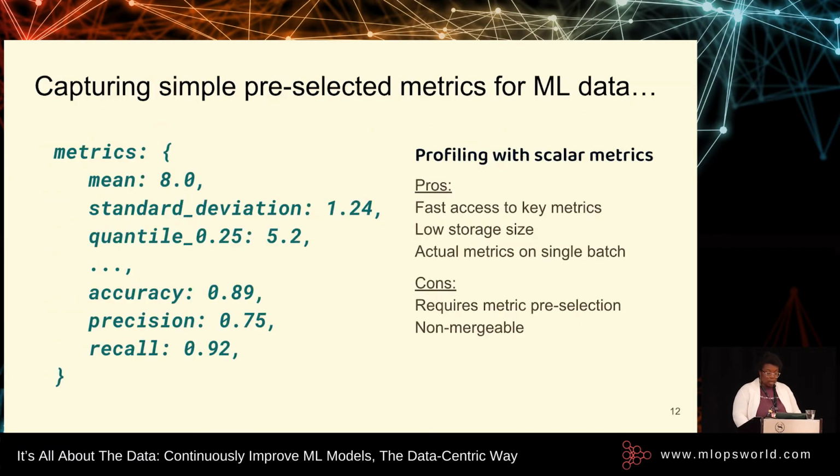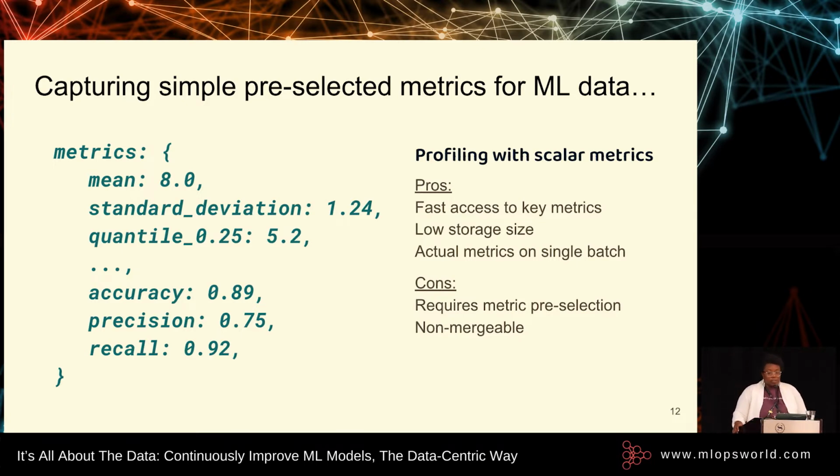All right. So what are the pros and the benefits of doing the scalar metrics approach as opposed to the sampling approach? One is that you have fast access to key metrics. If you store a sample, and you're not storing these key metrics somewhere, then when I want to figure out what the median is, or the 95th quantile for my feature in the data set, I need to load that data up and calculate that. Calculating that probably doesn't take very long, but getting the data, moving it to a place where you have compute from your storage, and calculating that is a process.